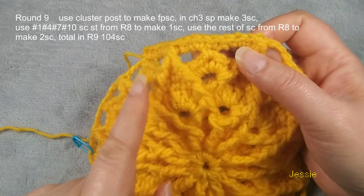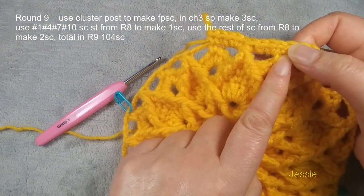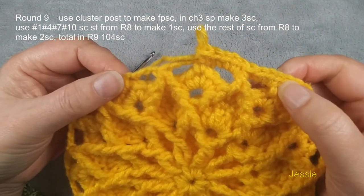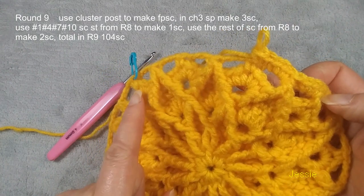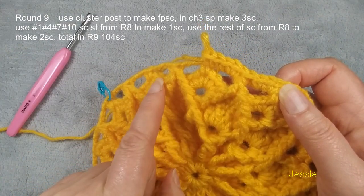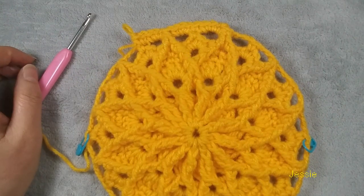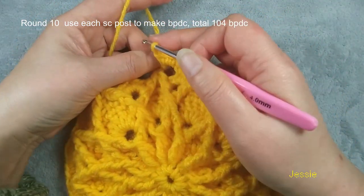Okay, here we have 3, here we have 1. Here it's different. You use this way to do. So 1 single crochet, you skip 2 single crochet stages, the next single crochet stage you should make 1. This one you make 1. This one you make 2. This one you make 2. This one you make 1. Okay, you understand? 1, then skip 2 single crochet stages. Next one you should make 1. Whatever, you can use your own way to finish this round. We should have 104 stages. Now we finish round 9.